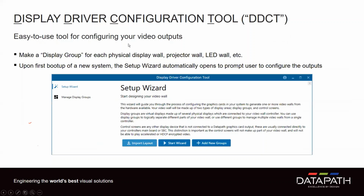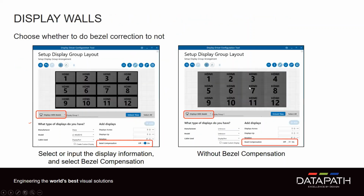So the DDCT, or the Display Driver Configuration Tool, is essentially a design tool which works like a wizard and allows us to set up a display wall for each setup that you have, whether it's for projectors, LEDs, or standard LCDs. Okay, this will boot up and just talk you through it.